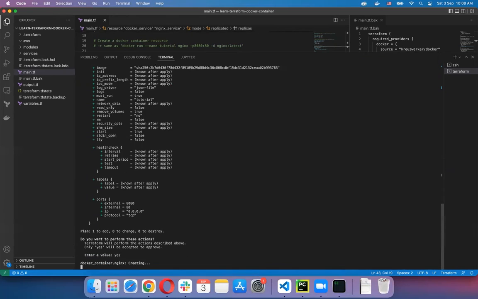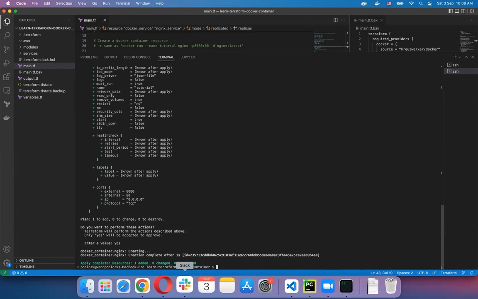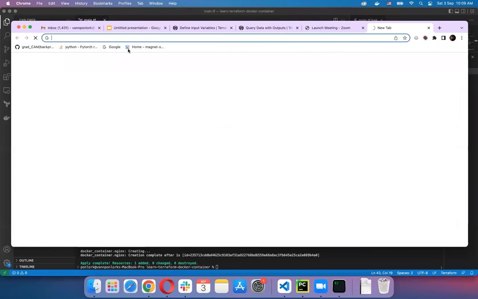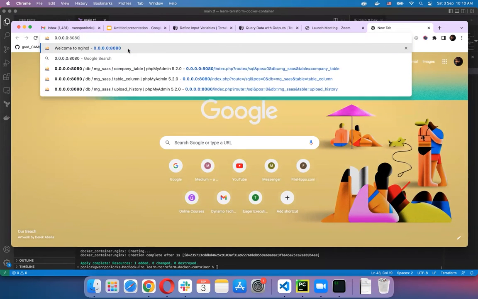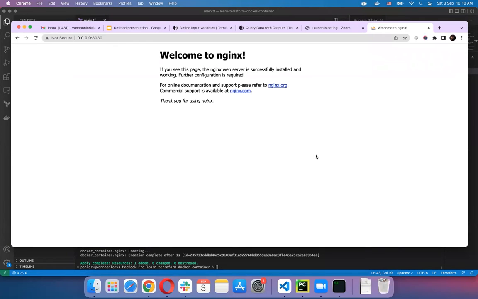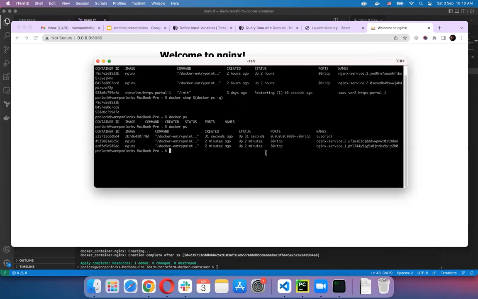Apply complete: one resource added, zero changed, zero destroyed. Now I can access from my local port 8080. It will reach the Docker container, and the Docker container is running right now. So I have two replicas, with Docker container port 80 mapped to 8080 and 8081.